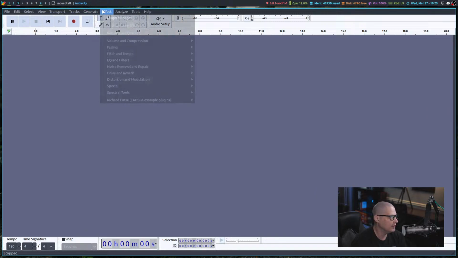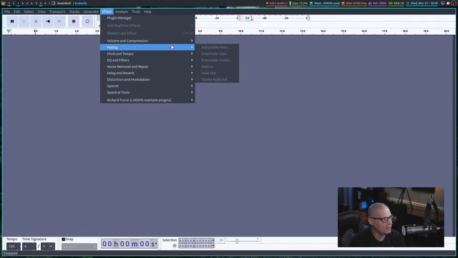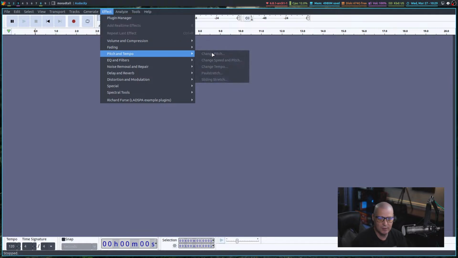And from here, you have various things you could do. You can go into effects, volume and compression. In this category, I could amplify or reduce the volume, or add a compressor if we need to compress the audio track. Pitch and tempo: typically you're not going to play with these, but if you're doing some kind of fancy effects, like when I do my horror movie trailers, those funny videos that I typically do around Halloween every year.